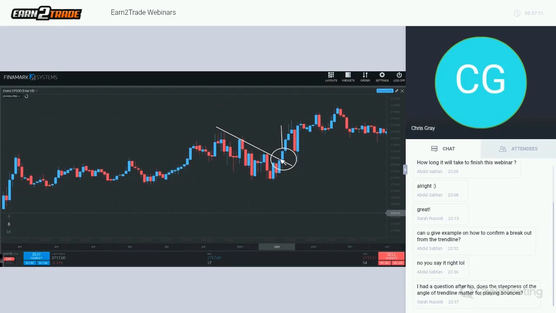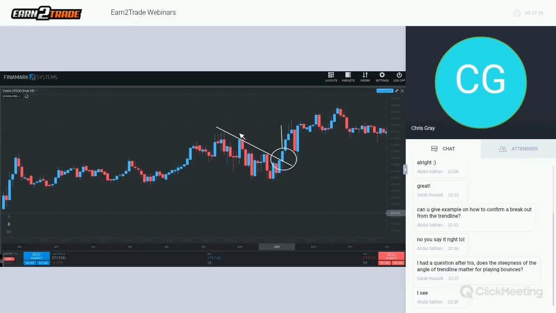Now, once again, you're going to hear people talk about, oh, well, it's anytime price moves above. Some people will say that. But the most widely accepted notion of when a level has broken, whether it be support and resistance horizontally or a trend line, is when price has a candle that has closed above or below the level in question. So just like support and resistance, Abdul, we have a candle here that has gone ahead and broken the trend.